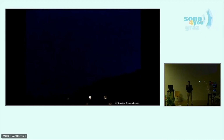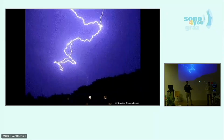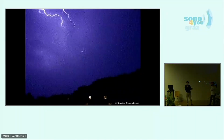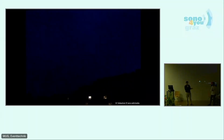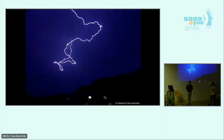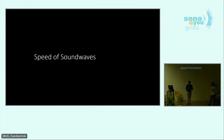But we can do the same thing as bats can do. Just imagine a thunderstorm and you want to know how far away it is. What do you do? Right, you just count the seconds after you see the lightning and then divide it by 3, and you know how many kilometers away the thunderstorm is. Exactly that is what an ultrasound machine is doing. It's just counting the seconds. Or the milliseconds.